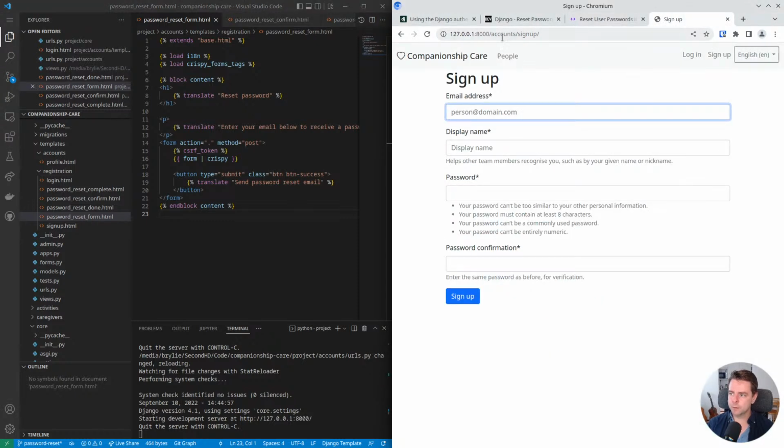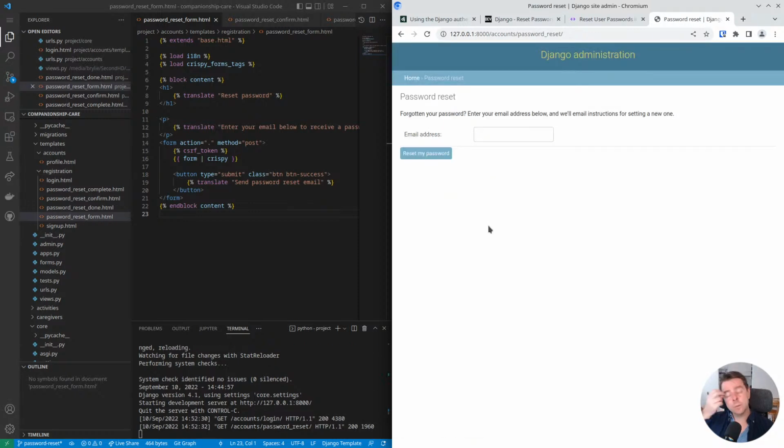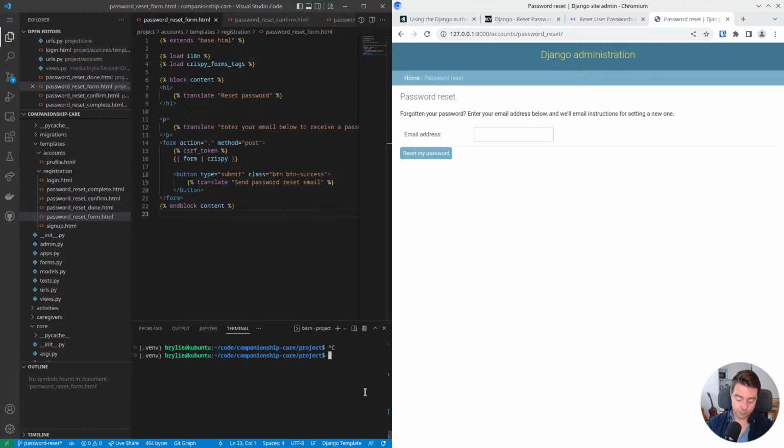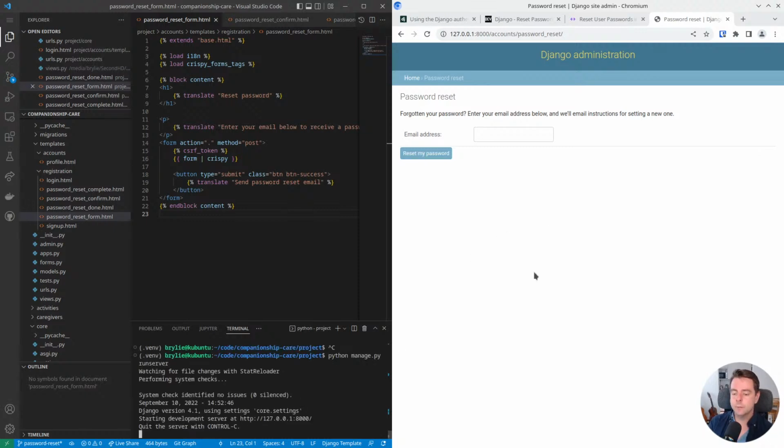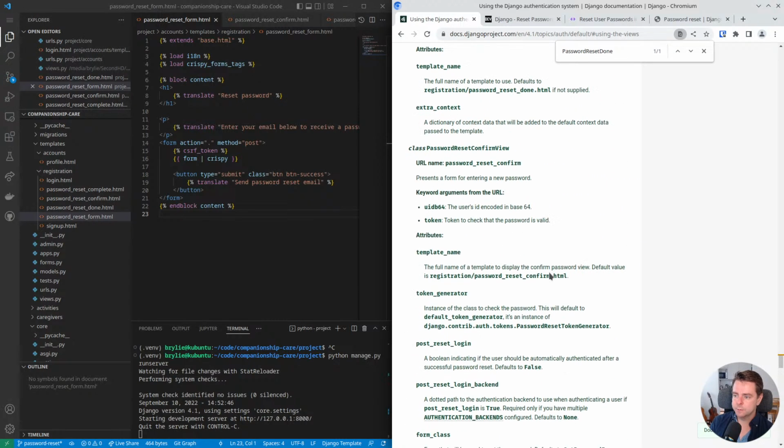So I'm going to reset my password. So if I go to the login page, I forgot my password. Yes. Wait a minute. Now I just double checked everything here. So the first step in the process is the reset view. Let me just, I'm gonna really have to stop. This is going too long. I'm just doing something silly. I'm making a mistake here. The first step is accounts password reset, right? Accounts password reset.